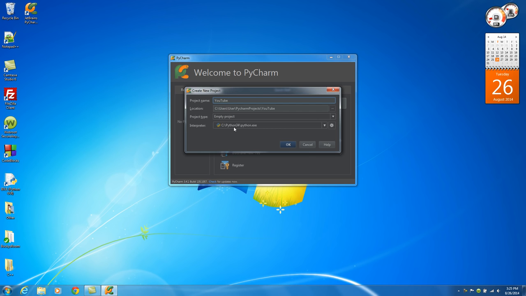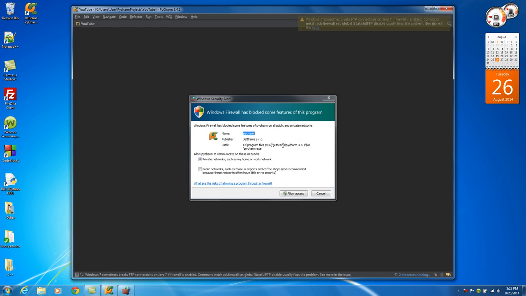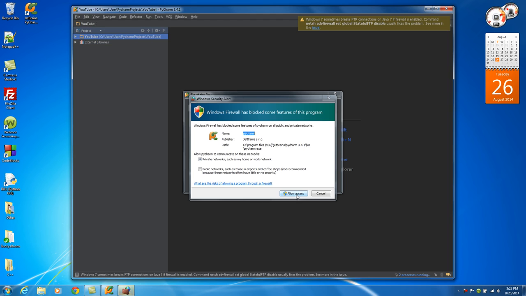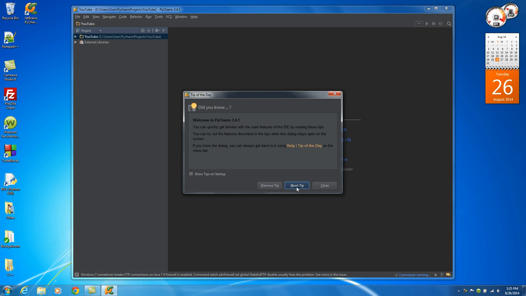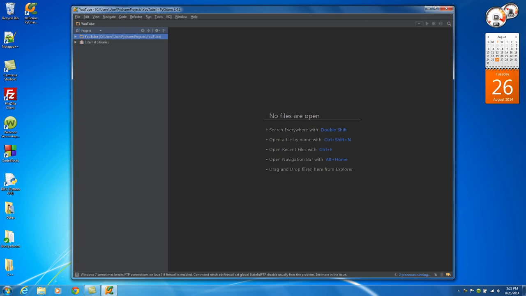Whenever you download this IDE, it automatically finds your interpreter, which is pretty much Python, the very first thing we downloaded in the first video. So that's what this is choosing right now. It's pretty cool how it sets everything up for you. And of course, this is OK Windows. And actually I don't like these tips, even though they're helpful, so close out that.